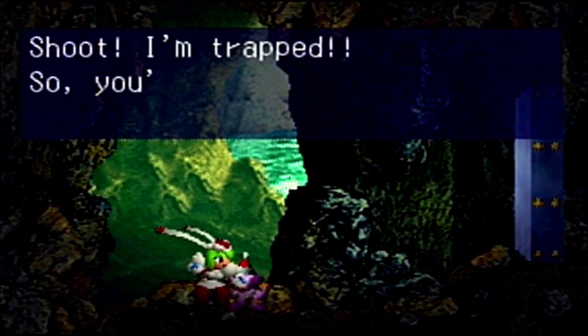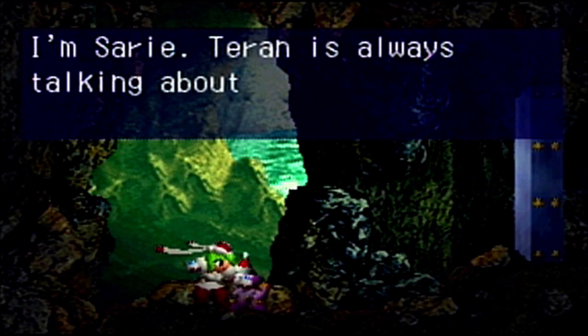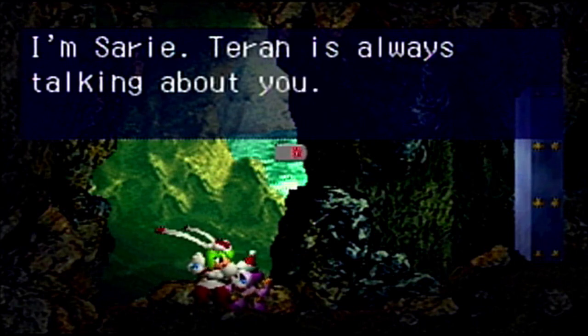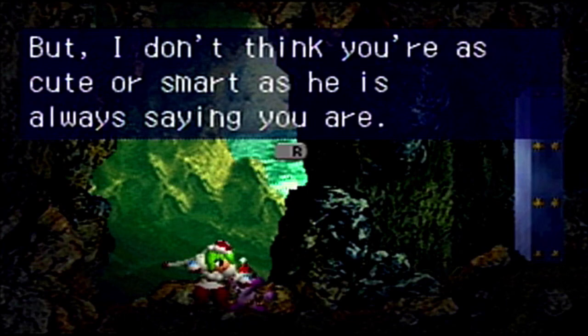Shoot, I'm trapped. So you're the reckless heroine, Marina. I'm sorry. Terran always talks about you. But I don't think you're as cute or as smart as he always says you are.